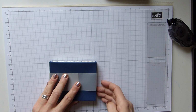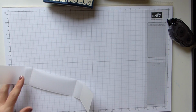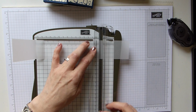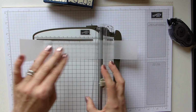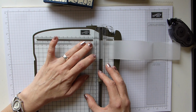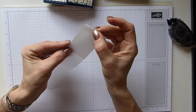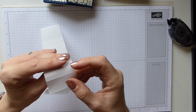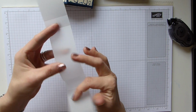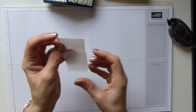and once I'm happy that they are, I then just give these folds a bit of a crease. And then to make them more pronounced, I suppose is the word, I then just simply stick them into my trimmer and score. For goodness sake, don't use your cutting blade when you do this by mistake. Easily done. And that just reinforces those lines, and then I just line them up, and I actually just use my fingernails to burnish those because I don't need to get my bone folder out. I just want them clean folds. And as you can see, I'm just making sure that they are straight.